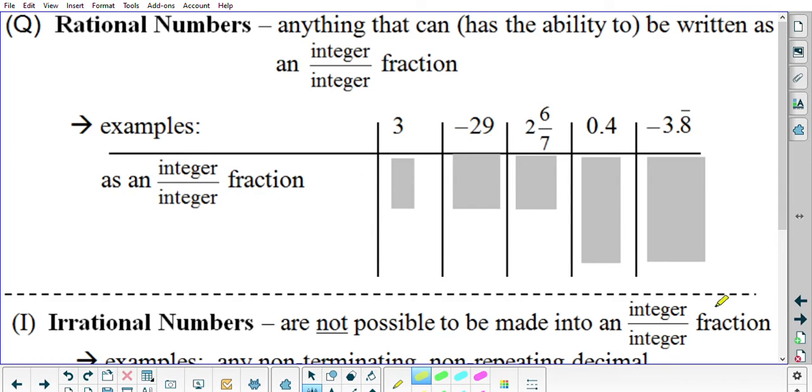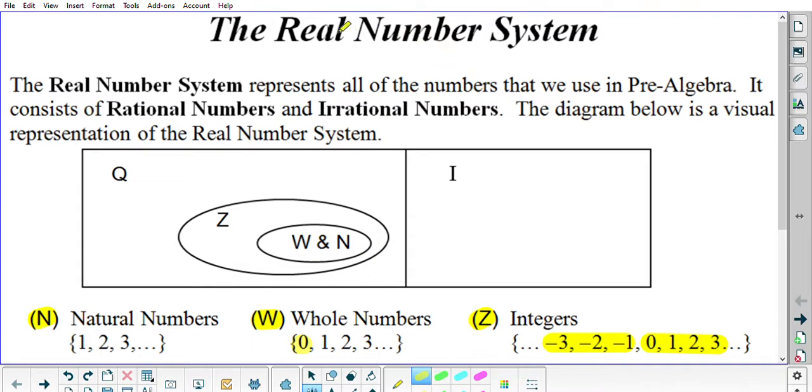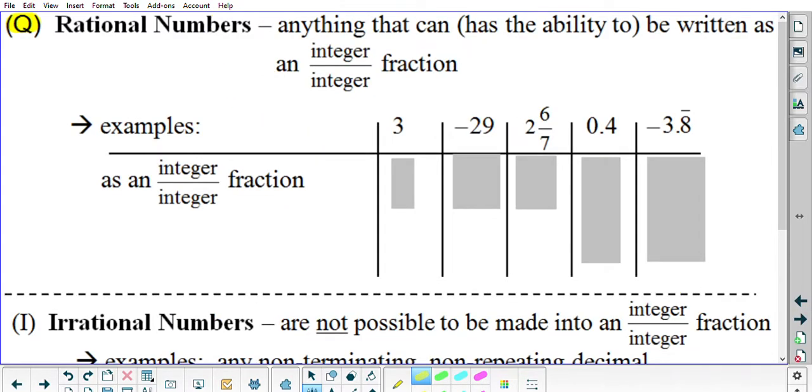Now, continuing on your guided notes. Rational numbers. Rational numbers are abbreviated with capital Q. Now, why not capital R? Because a special looking capital R is actually the official symbol for real numbers, which is what these guided notes are all about. And so we can't use capital R again for rational numbers, so we use capital Q.